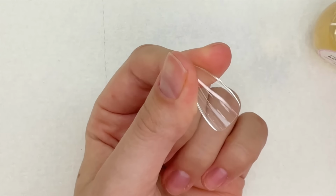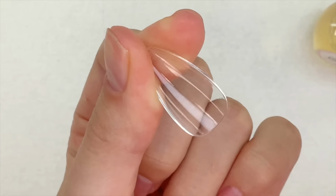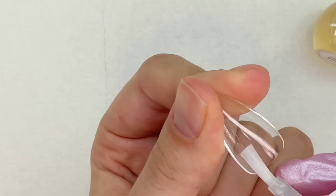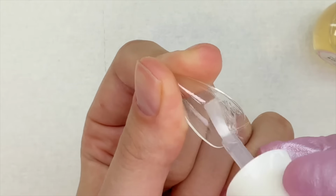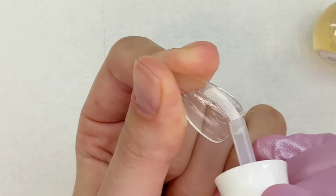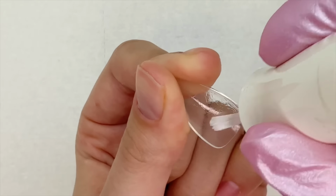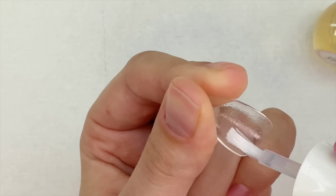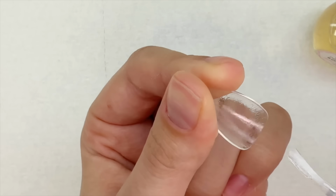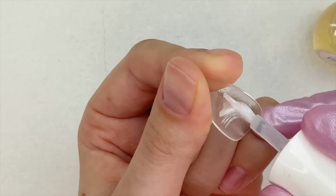I am just going to show this method here because I feel like the e-file one is really self-explanatory. With this one, you would just take your primer and chemically etch the inside of the nail tip, scrubbing on the nail tip. You can go in some different directions to get that chemical etching. It almost reminds me of working with clay, how you would use a fork to score it.